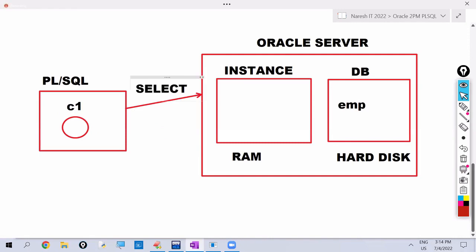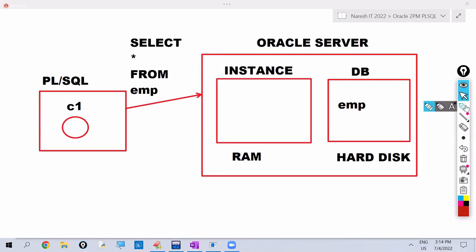For example, assume that select star from EMP is the select query, or select star into so and so from EMP. This is the select query we are submitting to Oracle when this PLSQL program is running.